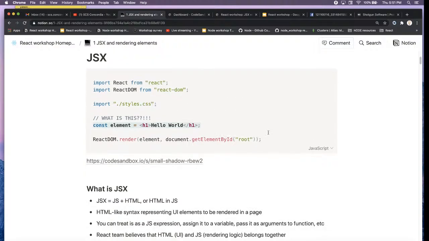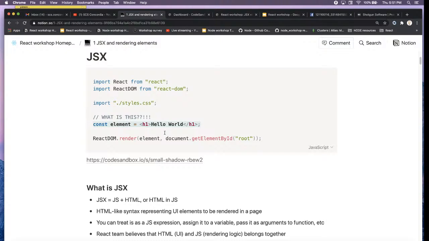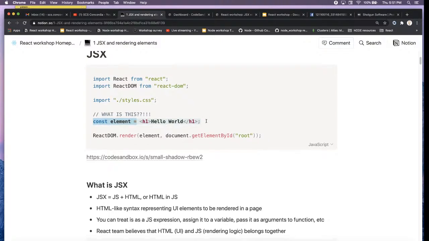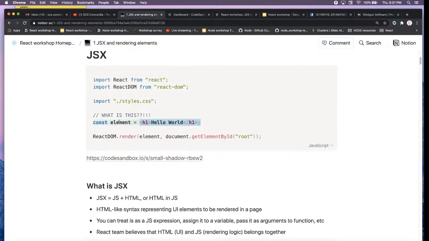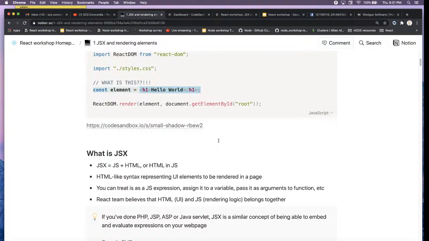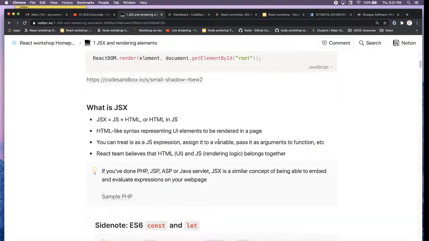But the biggest question here is this thing, what is this? It looks weird, right? Especially if you haven't seen this before. So this is HTML and this is JavaScript because we're assigning it to a variable. So we're basically combining HTML with JavaScript. That is the whole point of React, actually, to finally combine HTML and JavaScript.